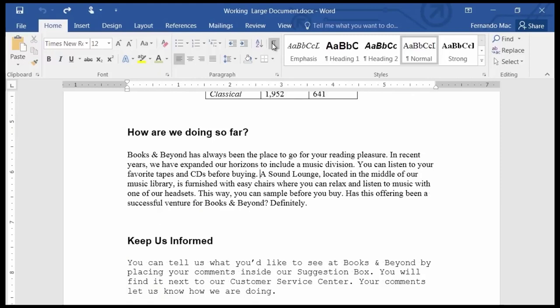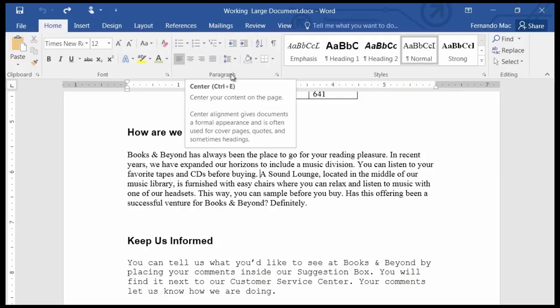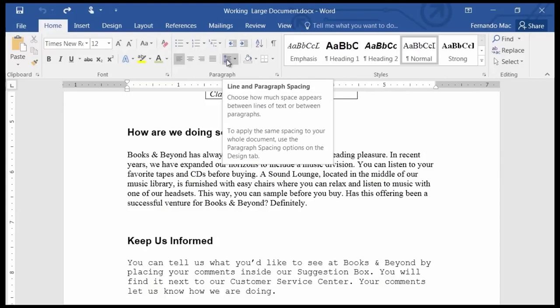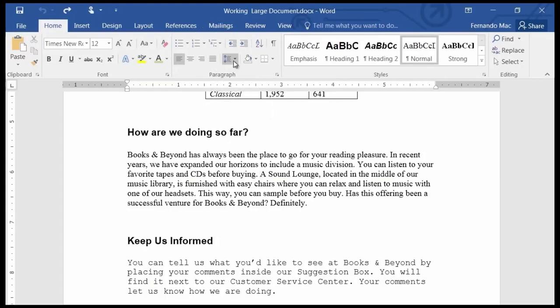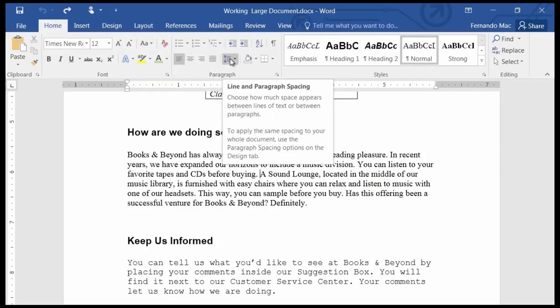And so what I want to do now is set the line spacing to be what's called double spaced. I notice under my home tab, there's this whole paragraph group up here, and the names don't really show up until you hover over them. But if I look at this one right here, I can see that its name is line and paragraph spacing, and then they try to tell me how this works.